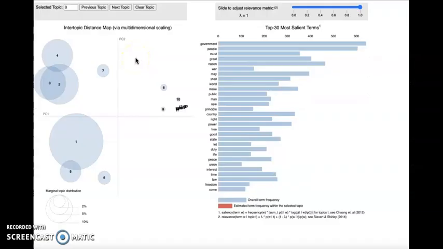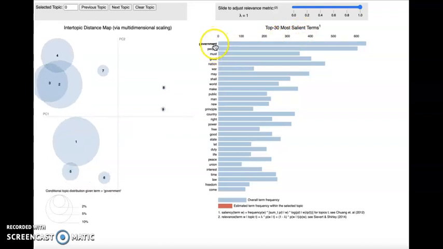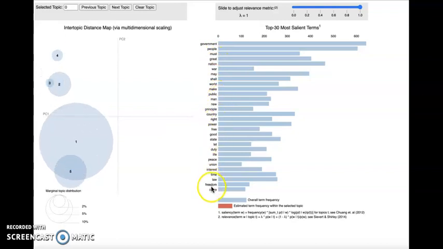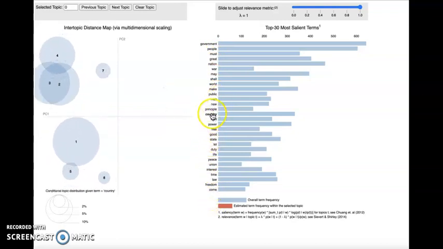Upon opening the HTML file, you can see that we have a lot of graphs going on here. So I guess the most prominent thing you might see is these top 30 most salient terms within our corpus. So it makes sense, and intuitively you can think about this, that government is one of the most prominent words in our presidential inaugural addresses corpus. So we can see that they focus on government, people, the word must. So you can just go through this list and think about the terms that are, as it says, most salient and the most interesting with respect to your corpus.